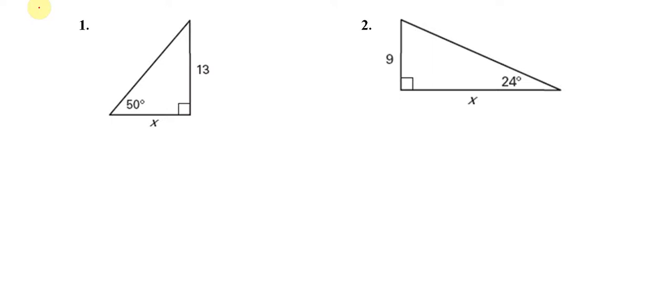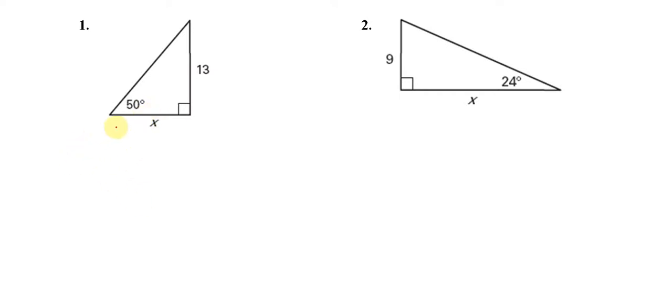So I want to be able to solve for the missing length here of a right triangle, and the Pythagorean theorem doesn't quite work because we don't know another side length. Right? If we did, we could use it. We also don't have any special right triangles, so we don't have a 45, 45, 90. We don't have a 30, 60, 90 triangle. So we're going to use the tangent ratio that we learned earlier.